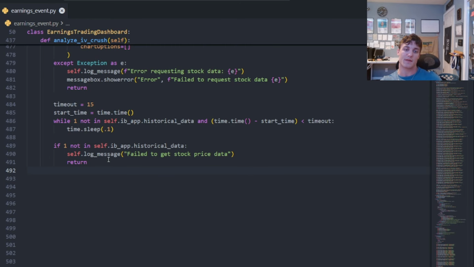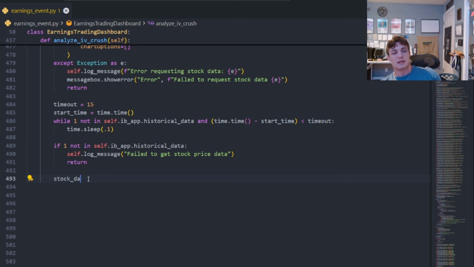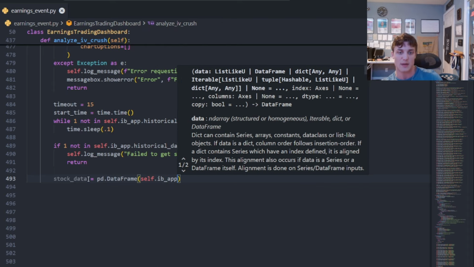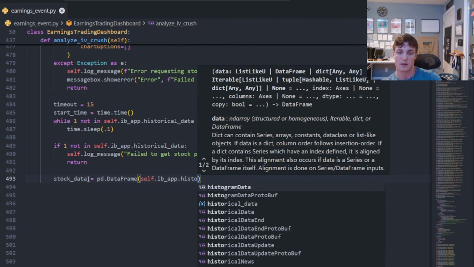Great. So if this doesn't kill the function, we can then progress to the next step, which is processing the stock data and requesting VIX data. So I'll say stock_data is equal to pd.DataFrame. I'm going to create a data frame of the data that we have in our historical data dictionary.